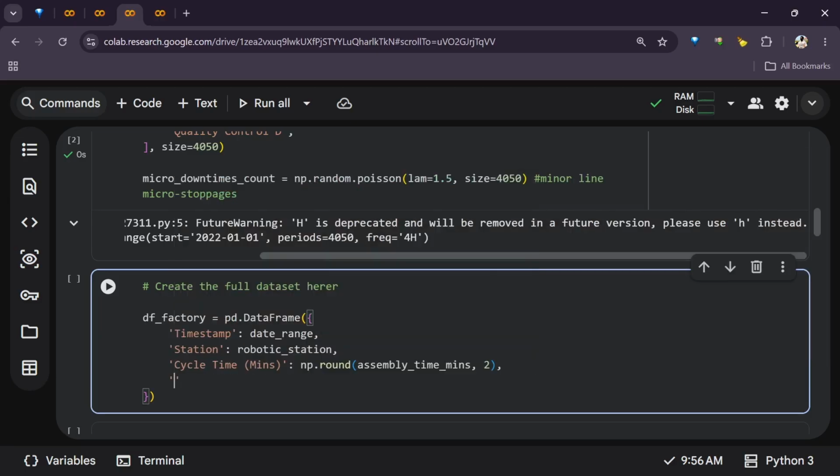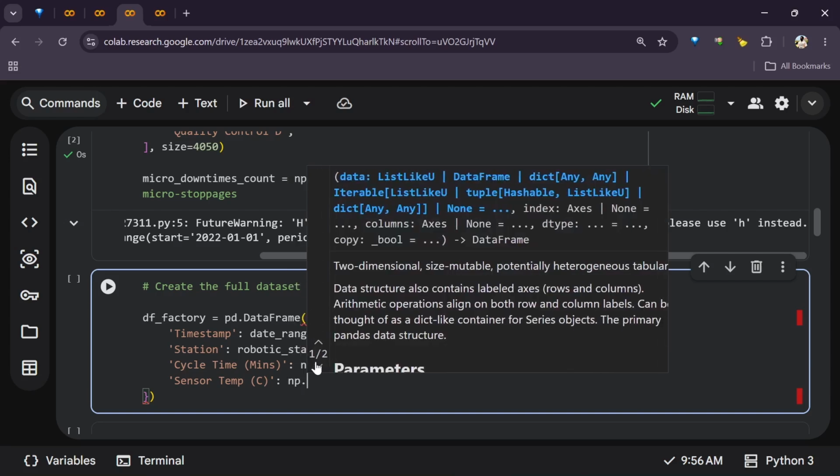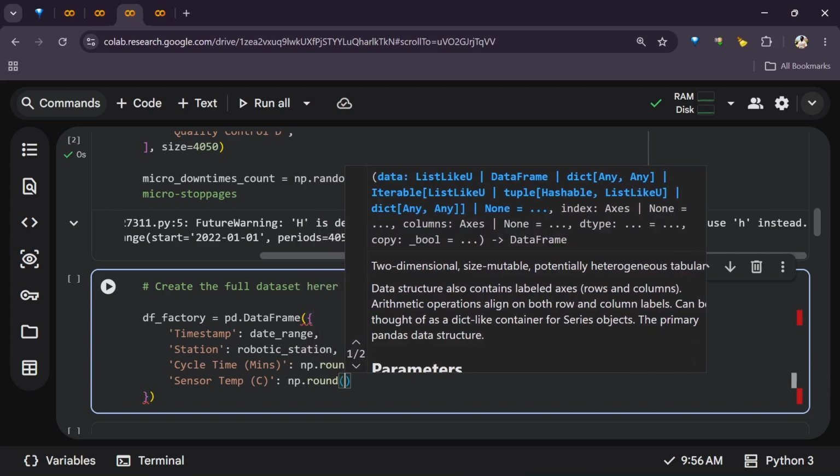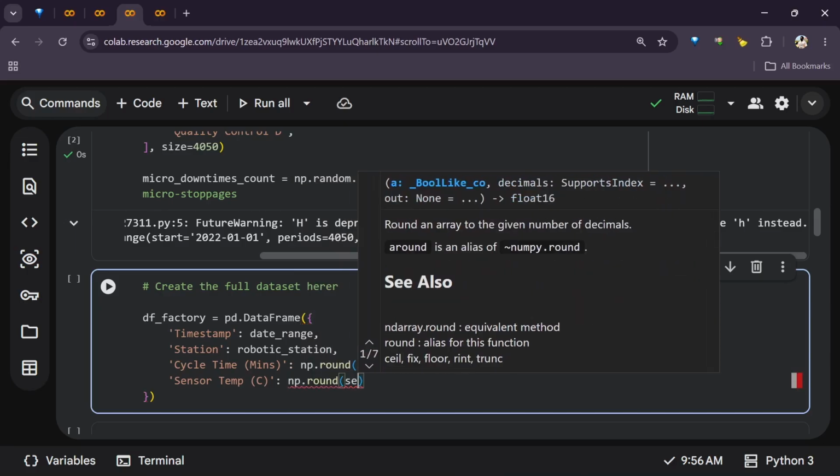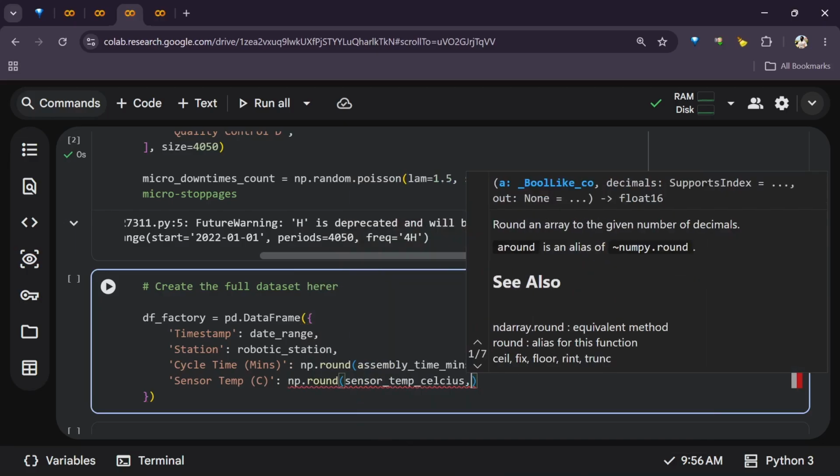Then we want to pass in the sensor temperature in degrees Celsius. Just put Celsius. So that will be our np.round as well. So we want np.round, sensor temperature in Celsius.